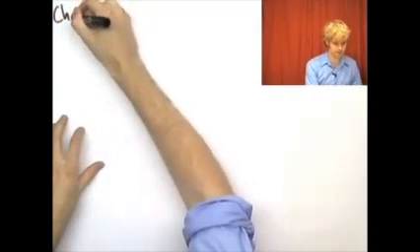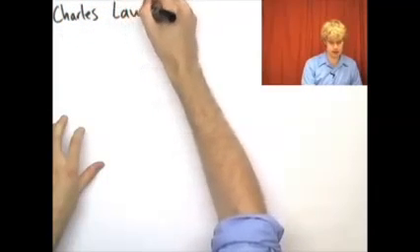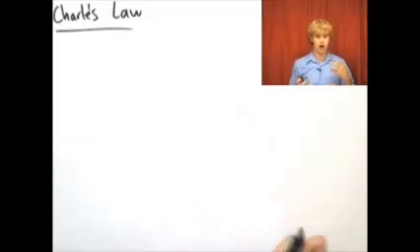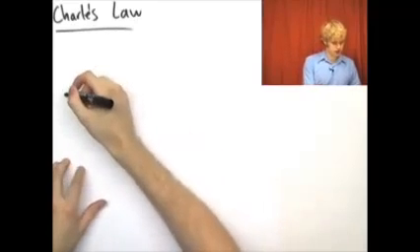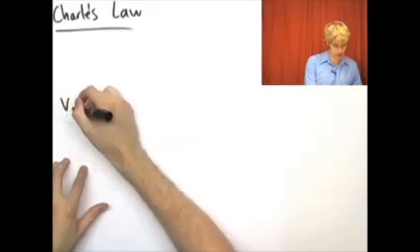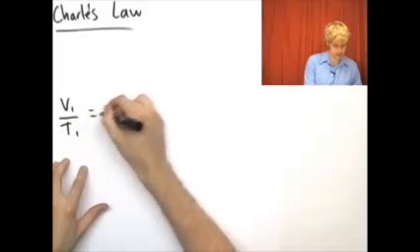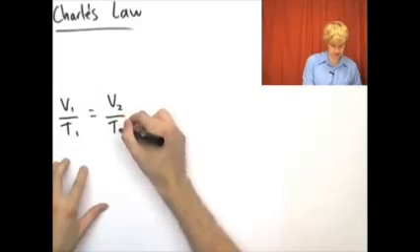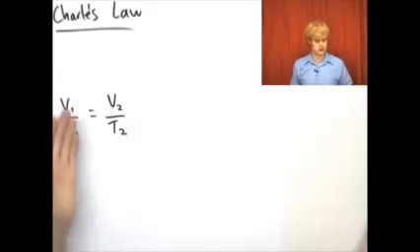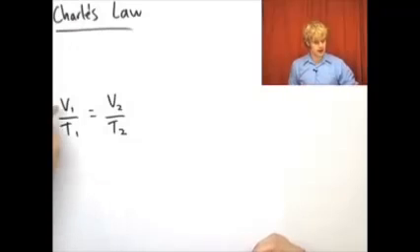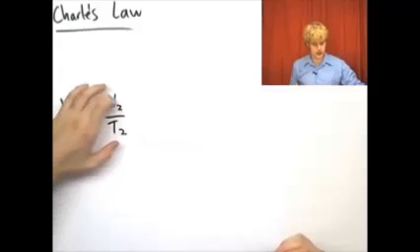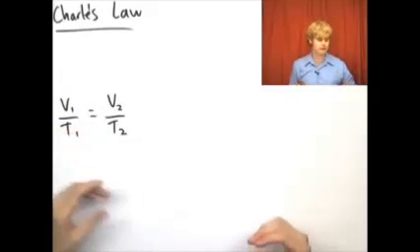Pressure and volume are related by what we call Boyle's law. It's Charles' law, another scientist who came up with the idea of relating volume and temperature. Charles' law can be stated like this. We can say that V1 over T1 equals V2 divided by T2. Just like Boyle's law, Charles' law, when expressed like this, assumes that some sort of change happens in our gas sample. And the volume over the temperature before the change equals the volume divided by the temperature after the change.